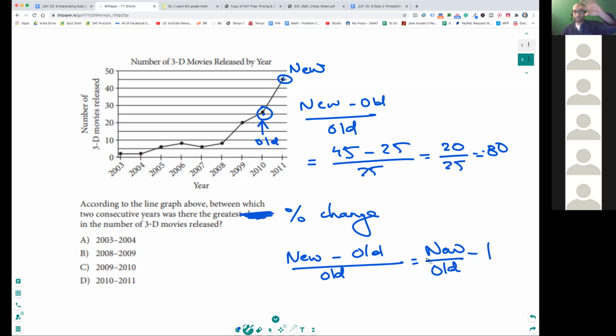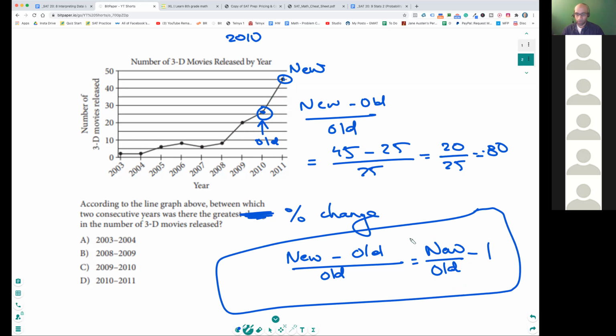The guy which has the maximum ratio, right? That's the biggest value. Okay, so for instance, for the year 2010, right? Yeah, you're gonna take the percent change. So for the percent change, don't worry if you don't understand this part. Okay, this is a bit more advanced. A shortcut for finding this, where you can find it in like very few seconds. But if you want to calculate new minus old over old, this could be a good practice.